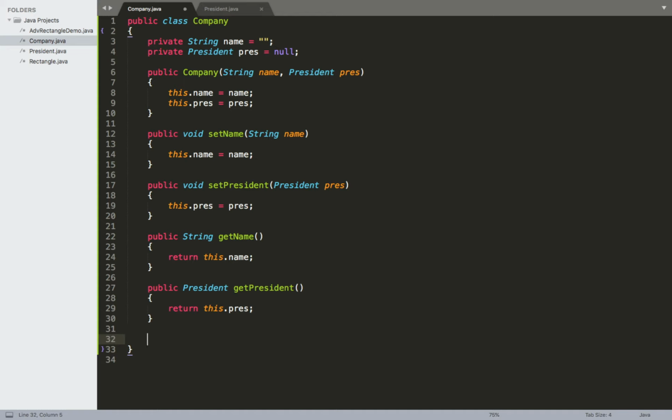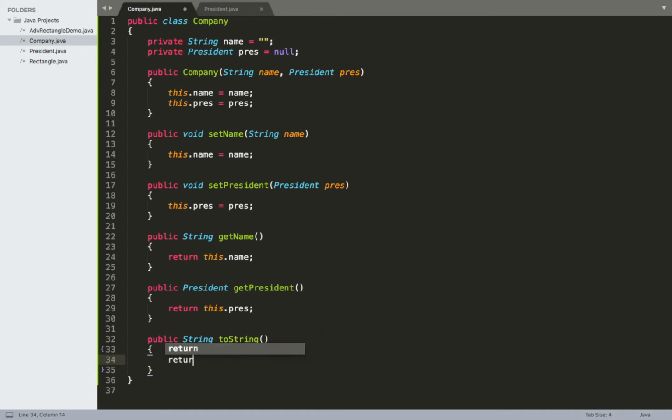And then the last thing I need is going to be my toString method. So say public string toString. And for this one, what I want to go ahead and do is be able to, whenever I put a company object into a print statement, I want it to print out both the contents of my president as well as give me the name of the company.